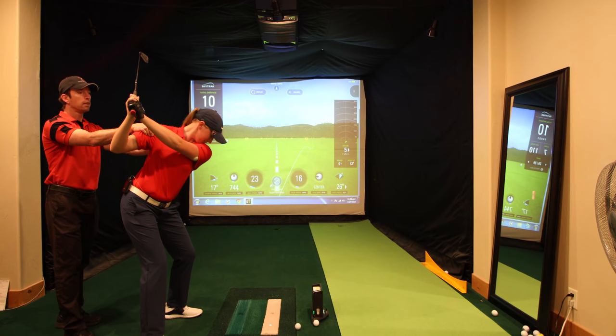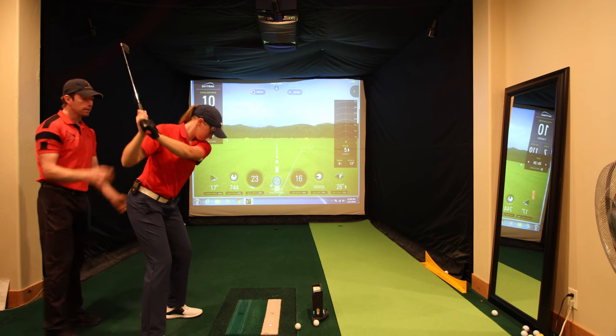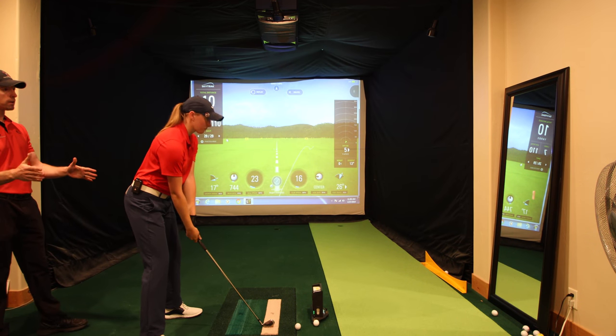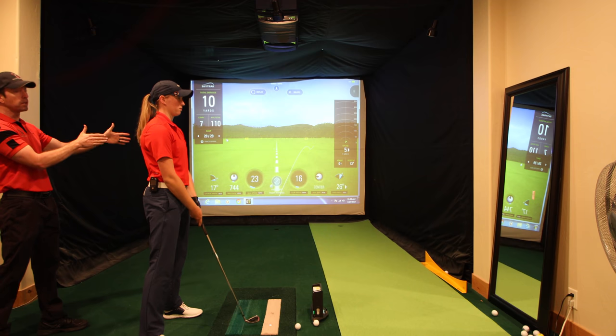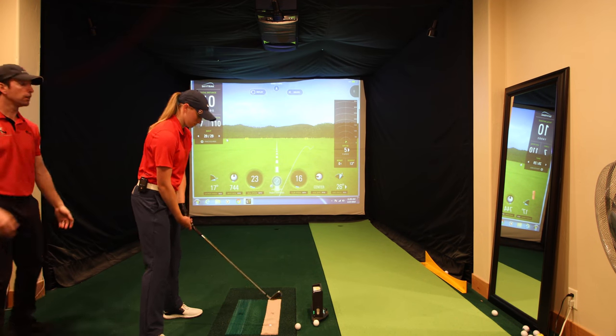Where's your weight? You've got to get back over to the left side. Yeah. Okay, again. So when you're squatting, you're also still moving your hips, not your shoulders, but your hips back to the left as you're doing that.